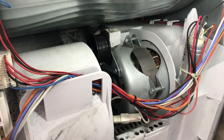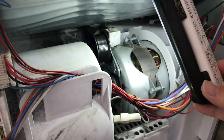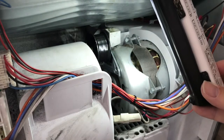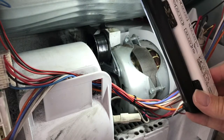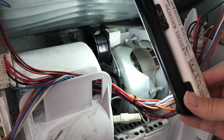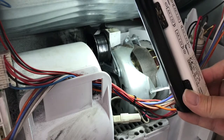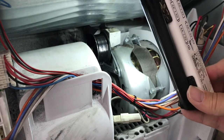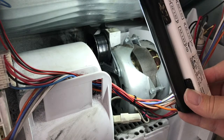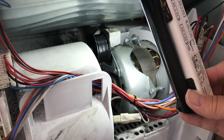So that's easy. So if your belt hasn't broken and that's all that's gone wrong with it, that might seem straightforward, and that's what happened to me. But then trying to get the belt on, there just wasn't enough give in the belt without doing some other things first, and I ended up ripping the belt and snapping the belt anyway. So I bought a new belt. So now I'm going to show you how to replace the belt as well.